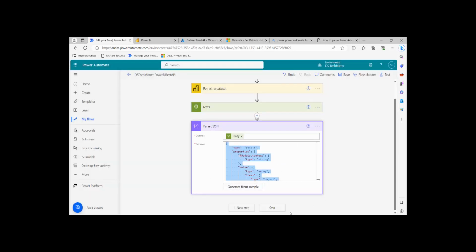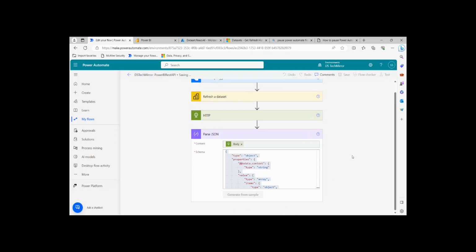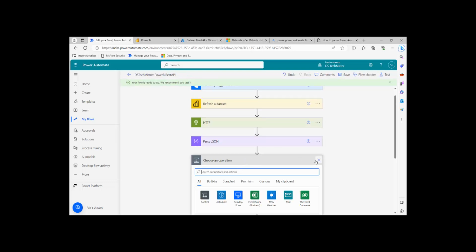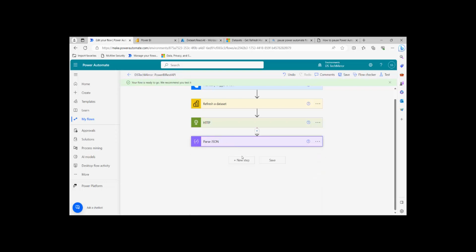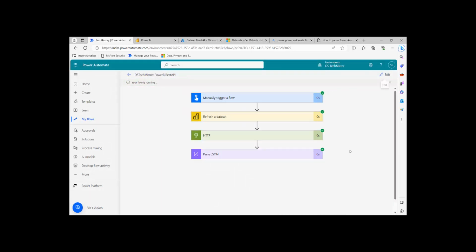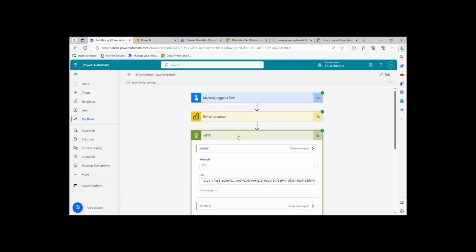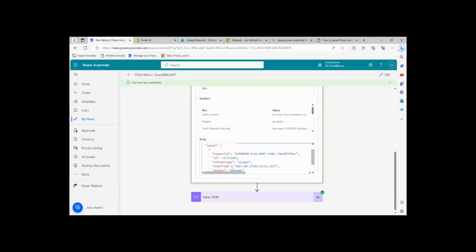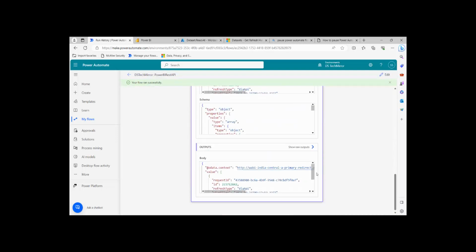Save. And after that, I can simply put one if condition and check. But before that, I will run this flow one more time. And then I'll put that if condition. I will again put a delay and then that would be the final Power Automate flow. Okay, HTTP, and this is the body. Fine, this is the Parse JSON, and Parse JSON is giving me everything. I think I should be good now.